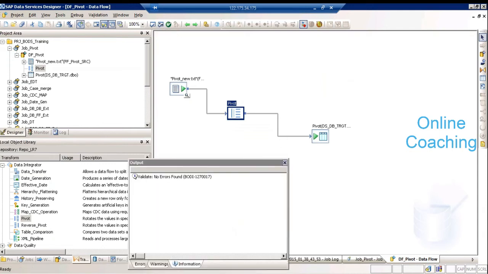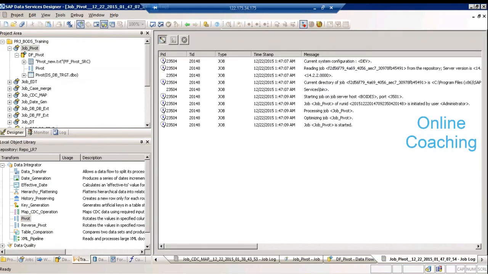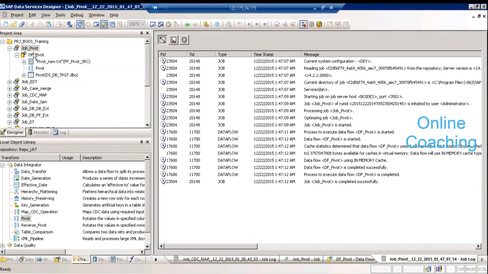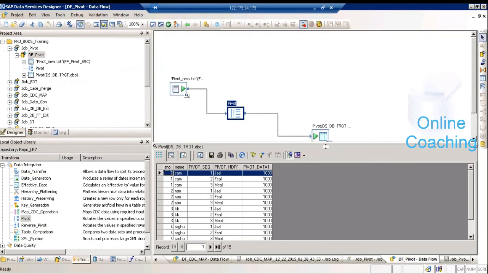Validate this, run this one, and once the job is done, if you go and look at the data, this 3 columns data is now converted to a row level data.